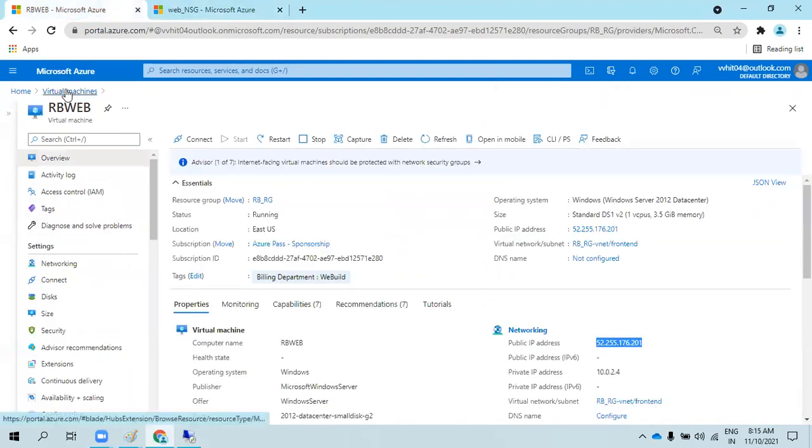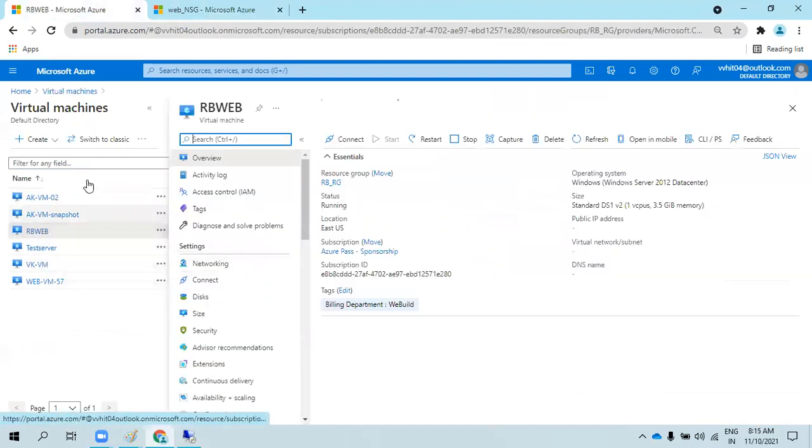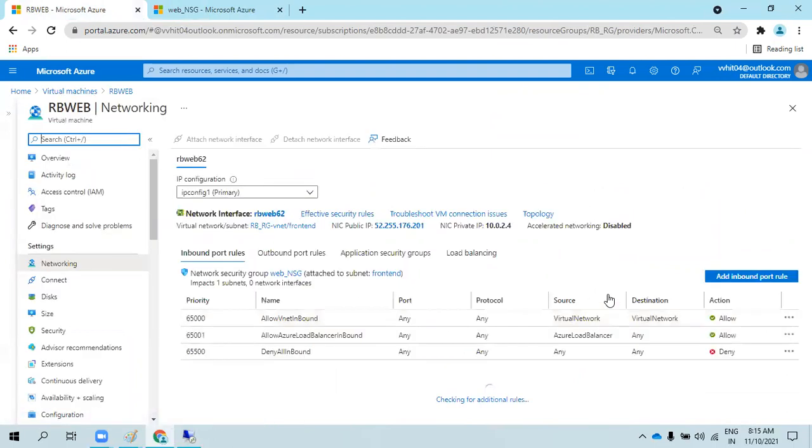Now I'll just do a refresh here. Go to the machine, go to networking, and you can see the network security group is attached at the subnet level, and your VM is part of this subnet. Okay, that's why you're seeing it here.